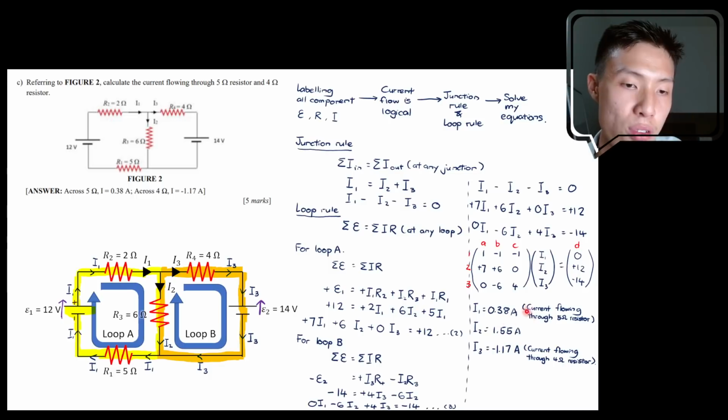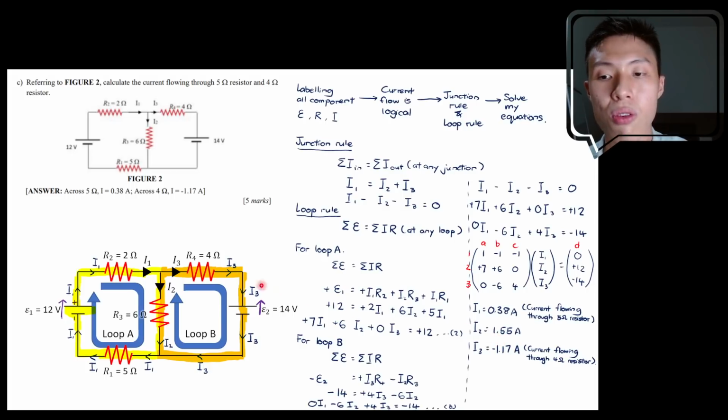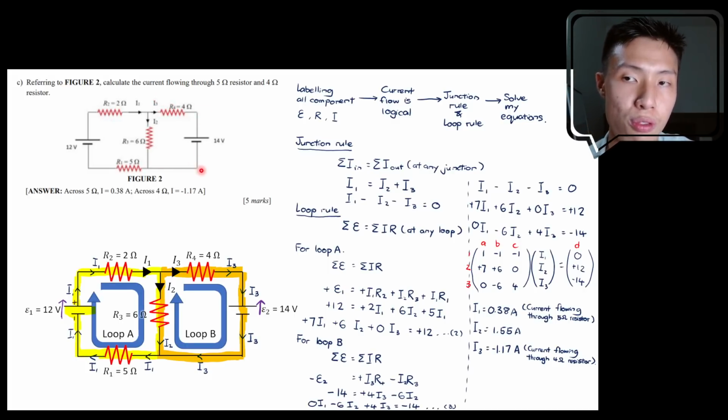But let me discuss a little bit about some concepts. If you look at the current over here, you can see that I3 has a negative answer. So what does it mean when we say the current is negative? Well, current is negative in Kirchhoff rules if you wrongly assume the direction of the current in the beginning. In the question, they assume that I3 will be flowing through the resistance 4 from left to right, then through the battery from the positive terminal to the negative terminal, then through 2 from right to left at this portion of the circuit.